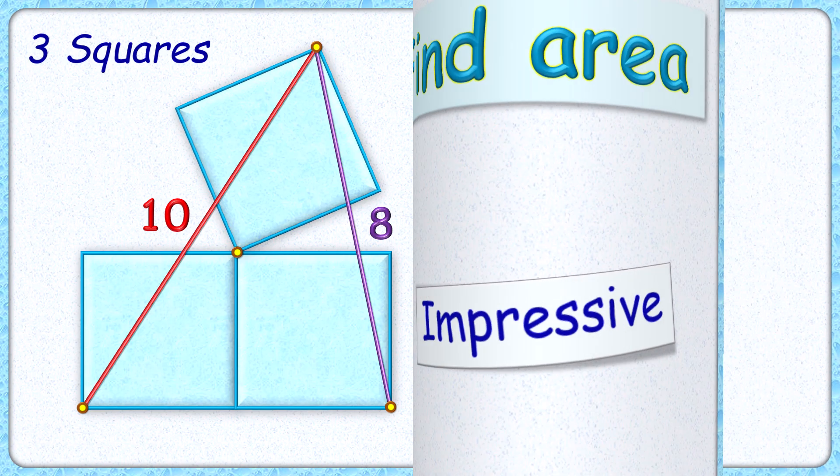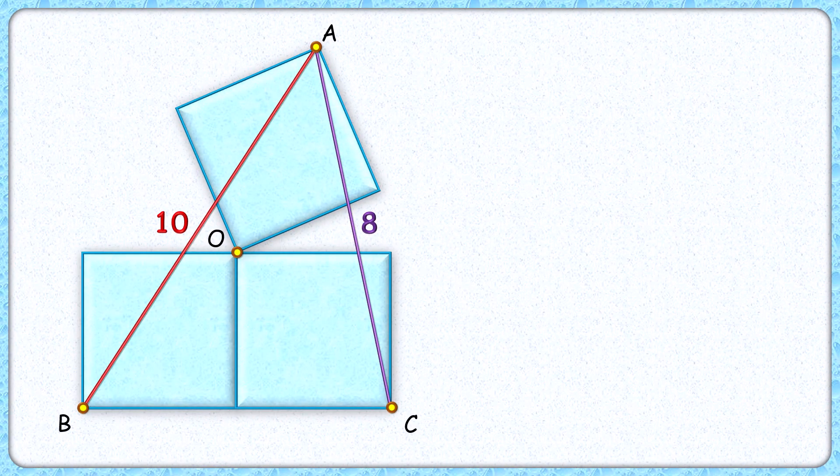Okay, let's check the solution. We'll solve it in two steps: first step we'll find value of this angle A here, and then we'll find area of square. Let's start by assuming the side length of square as x centimeter.